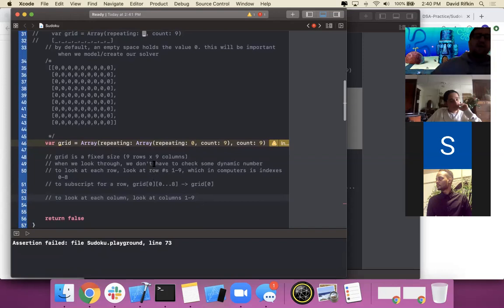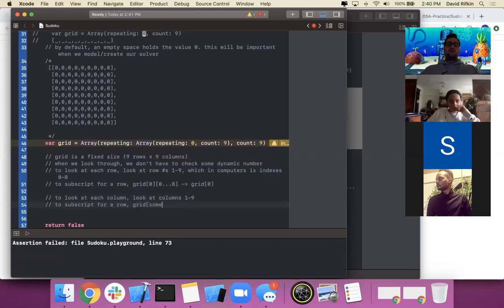And because this is an array of arrays, we'll want to subscript for a row. We'll look at grid some number. And then the second subscript, so in the subarray, for the column from our guess. In the same way, what we're looking for when we look for the row is the row from the guess. So this is where we're actually going to process the input.